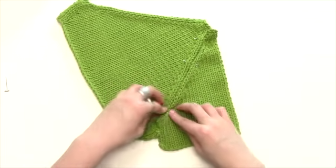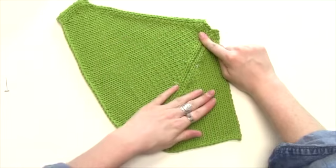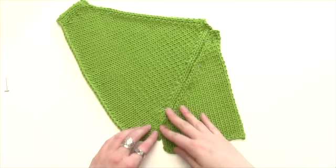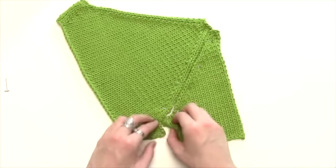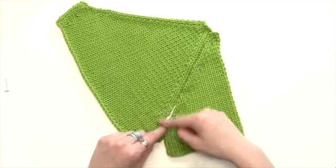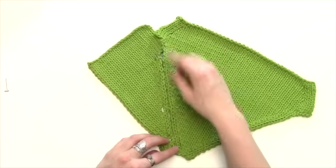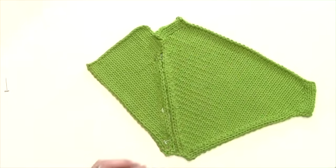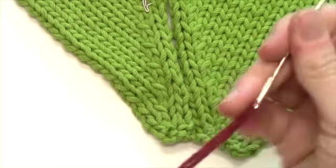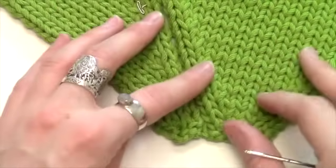And when you're seaming a raglan, you use the mattress stitch to seam the sleeve to your armhole. I like to work from the neck down so that if there's any adjustments that I need to make as far as seaming, I can make them under the armpit. So I'm going to turn my knitting so that the neck is facing me and I can work from here down. I'm going to remove that first needle, and for demonstration I'm using a contrasting color, but you would use the same color as your sweater.